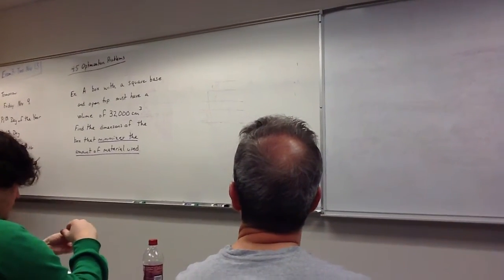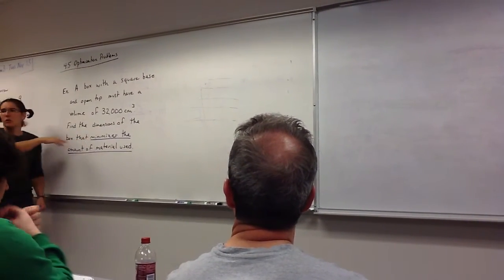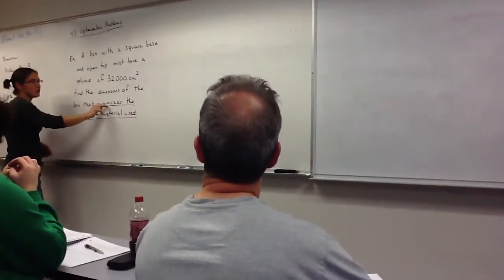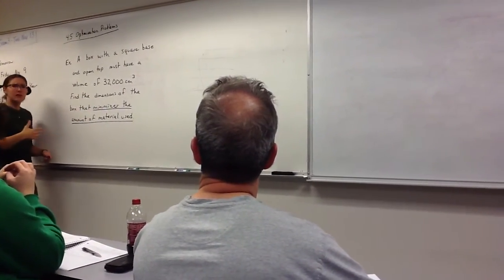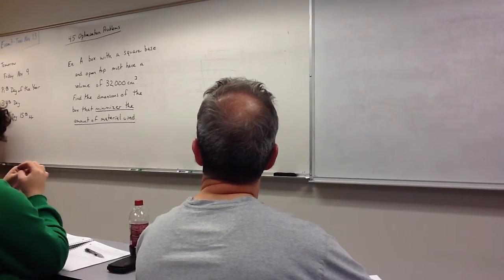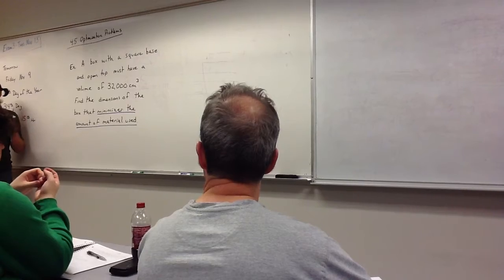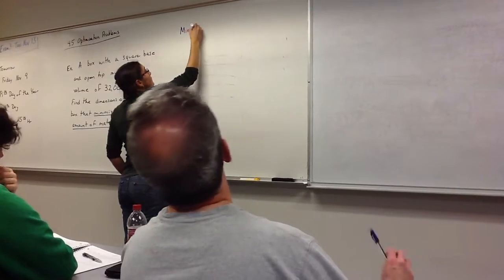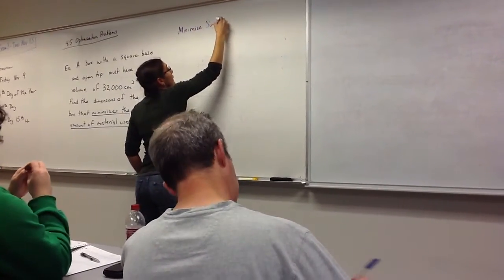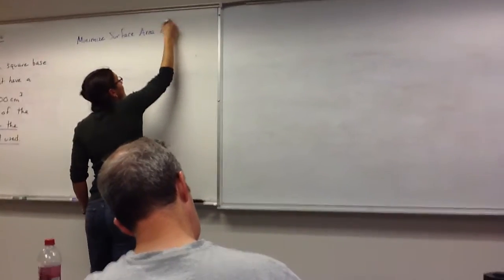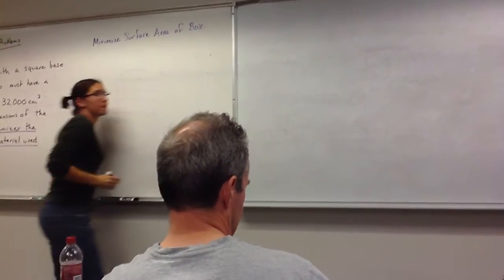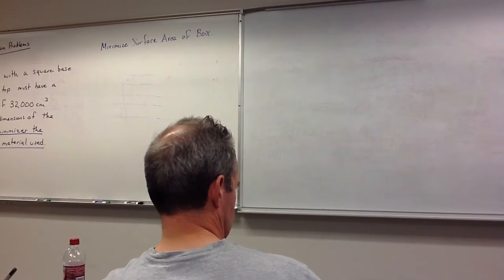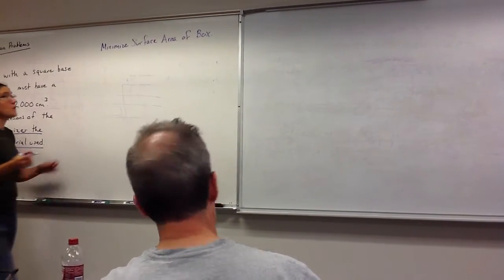Okay. So when I go back to read the problem and I see the word minimize, or in some of the other optimization problems, find the largest or whatever it is, here I'm trying to find the smallest amount of material used. Now the way I want to translate amount of material used is into area of the box. So in other words, I want to look at minimizing the surface area of the box. And as soon as I identify what it is that I'm trying to maximize or minimize, that is what I want to find a formula for. So we want to find a formula for area.